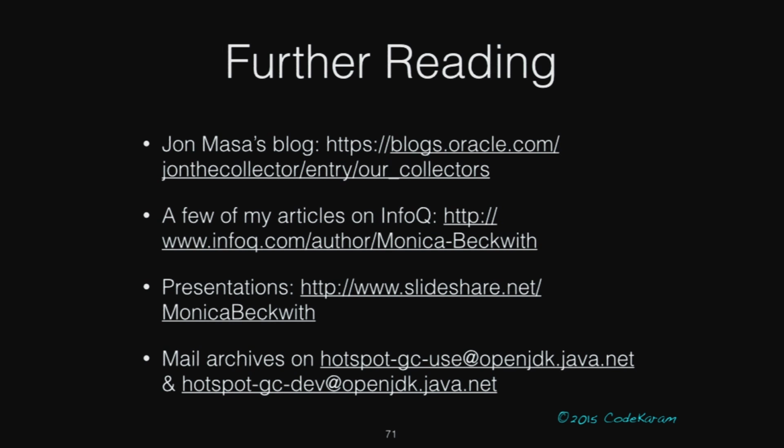A question on the G1 collector. We have an application that holds a significant amount of data in basically hash maps, and I wasn't sure if G1 would be a good fit, especially regarding the humongous objects. Some of these hash maps are very large. Would that be an issue with G1? What's the percentage of humongous objects to all the objects? It's probably at least half the heap. Half of the heap? Yeah.